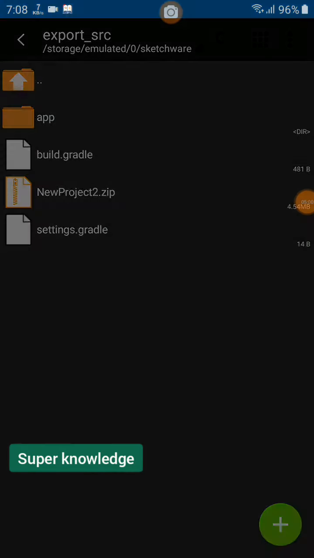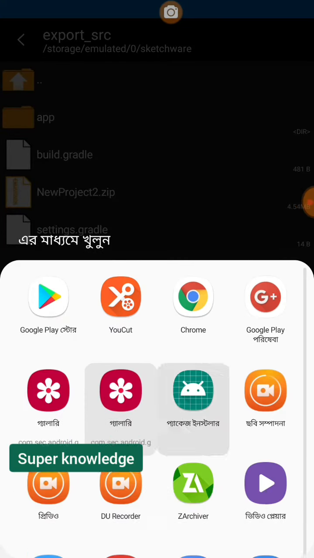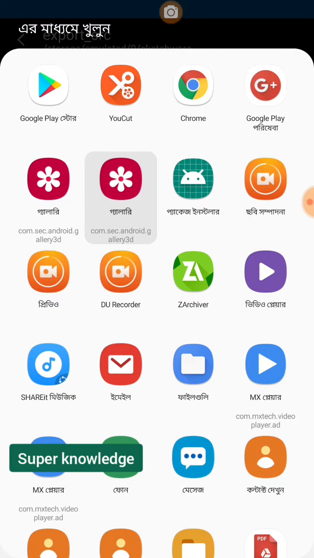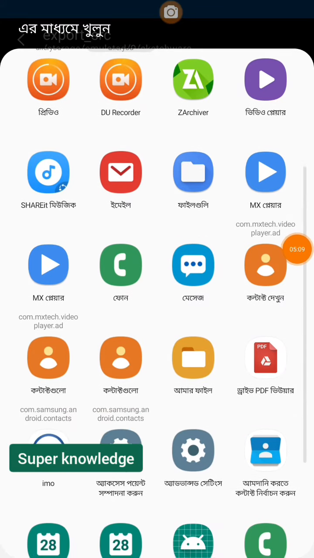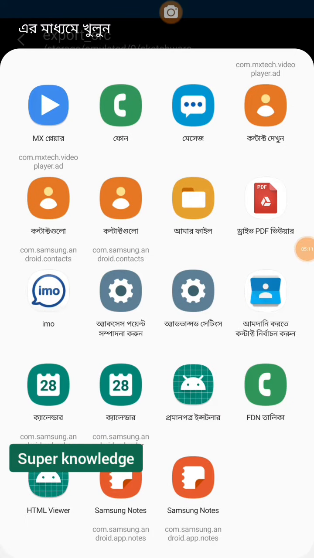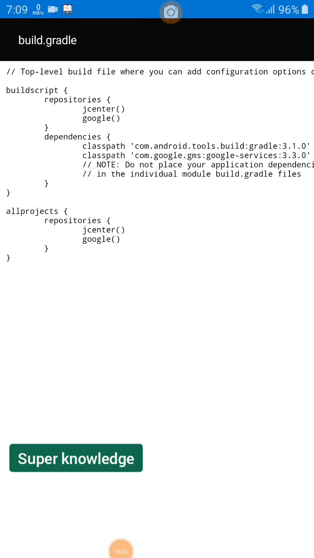Open, and then it will ask you to open something with the file. So you need to set your HTML. Okay, to set your HTML, in my case you can see there are lots of options, I need my HTML viewer, that one guys, you can see the HTML viewer. Click on HTML viewer. Now it will be processed automatically.